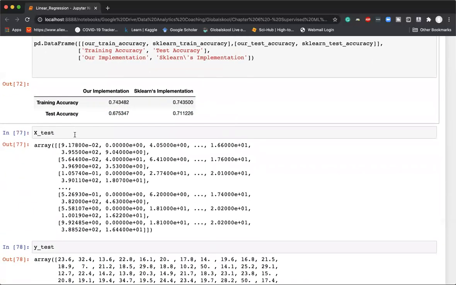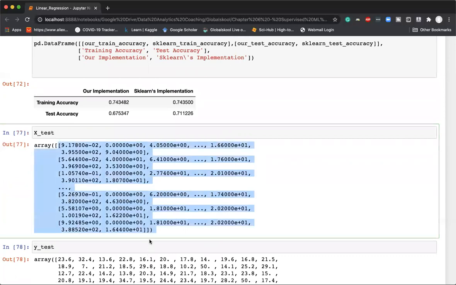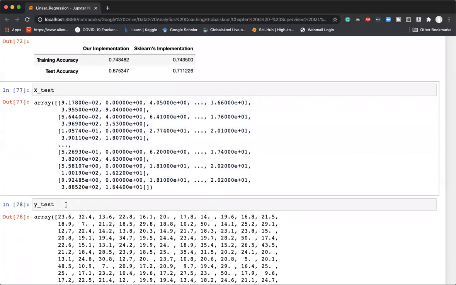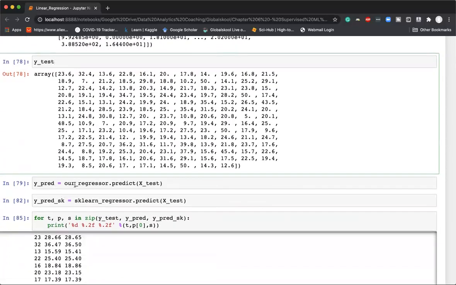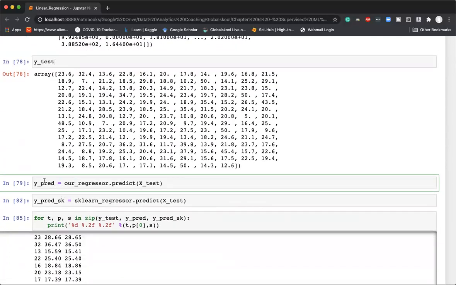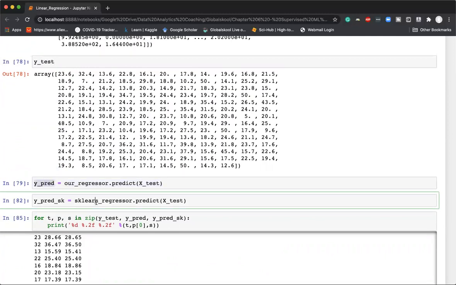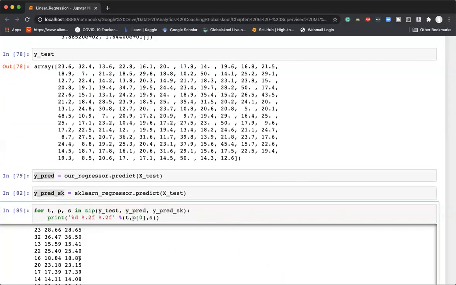Finally, when we do X test, this is our input data that we are passing. Y test is the model's expected target output, and we will predict in both cases. For our model, we'll predict the value of Y, and for scikit-learn's model, we'll predict the value of Y, and we'll write all of these into one set and see how this looks.